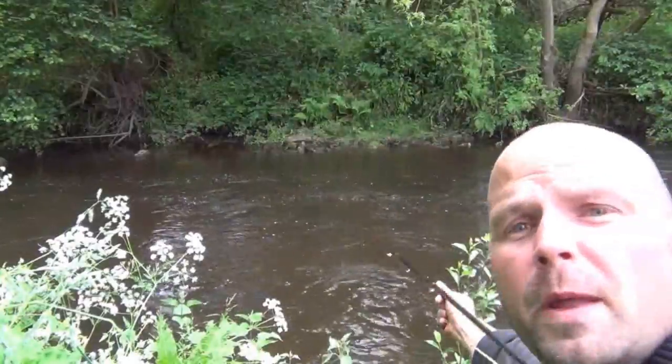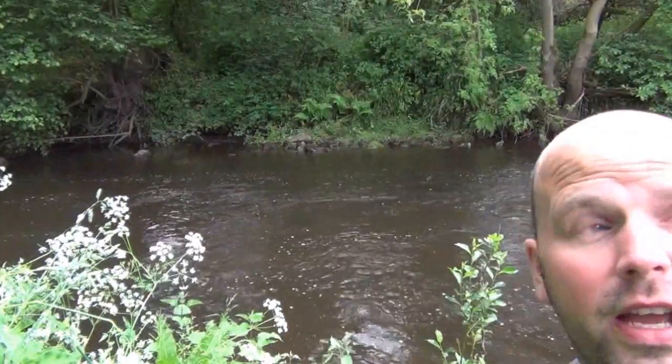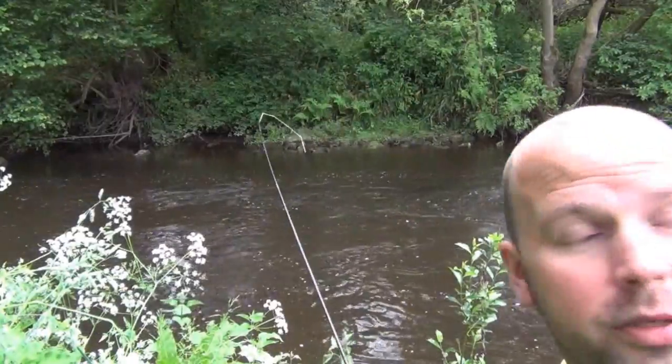That was a mayfly just getting eaten by a fish. Now I have got a tree behind me and the vegetation's very high on the bank side, but it's not too bad, could be worse.